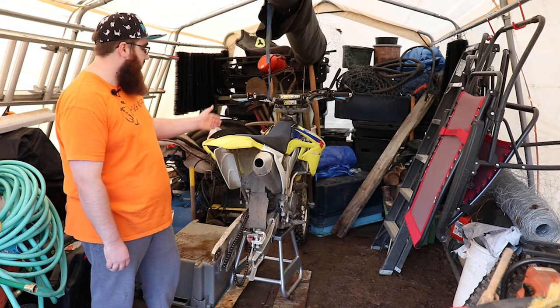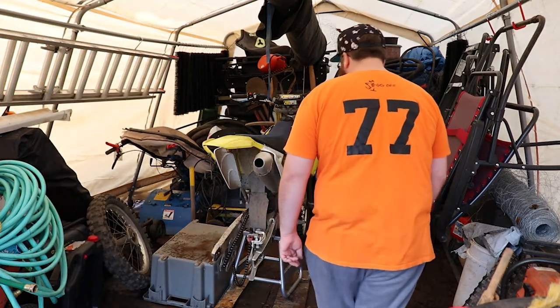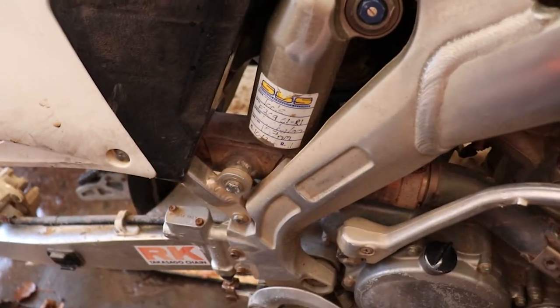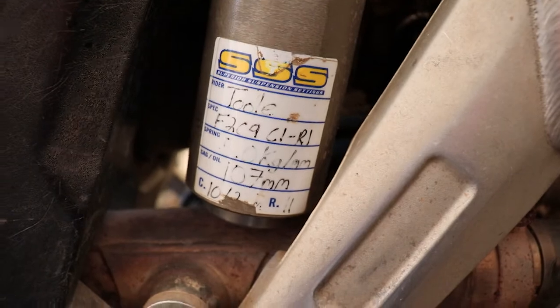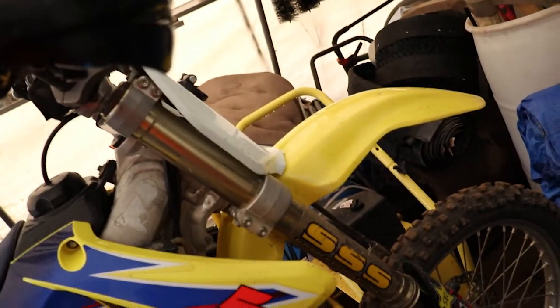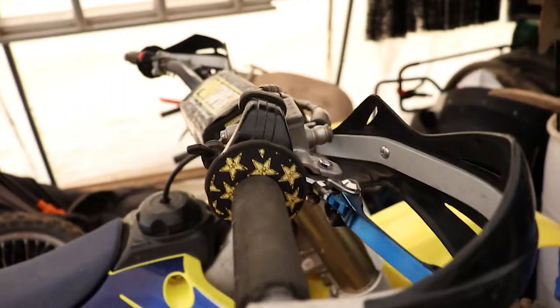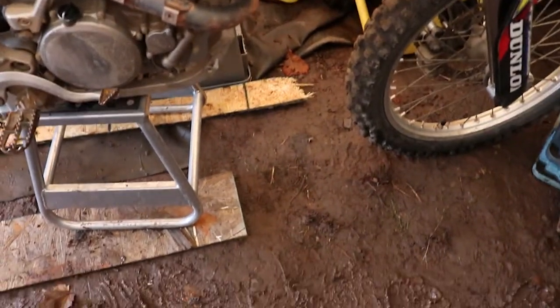I need to figure out the best quick ways to buy parts — I hear Tusk is pretty good, though I've got an order coming from the States. I've been told this bike is actually set up for a 250-pound person. There's a sticker on it that says 'tool' — I don't know who it was but that was apparently from when he was racing. I kind of like the side plastics. I want to maybe replace those sides, keep the fenders as is, and switch the front from white to black. But anyways, it's a nice little bike — good for what it is. I just need to put the back wheel back on and then we're good to go.